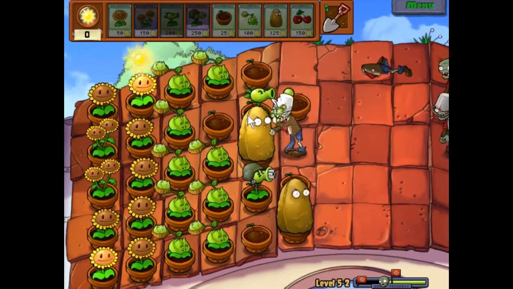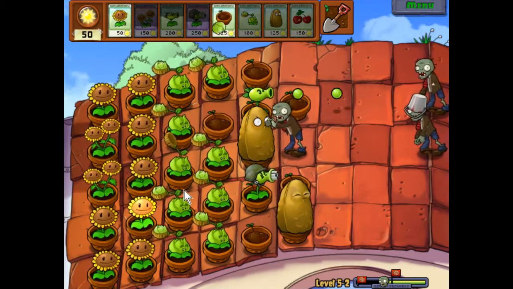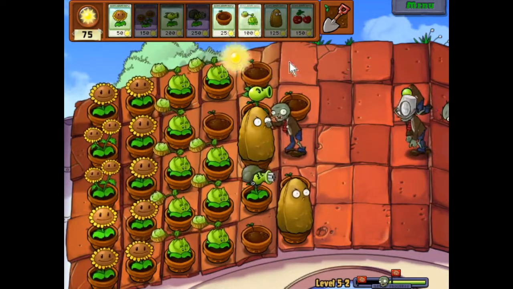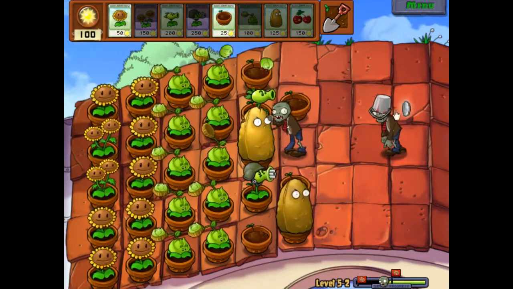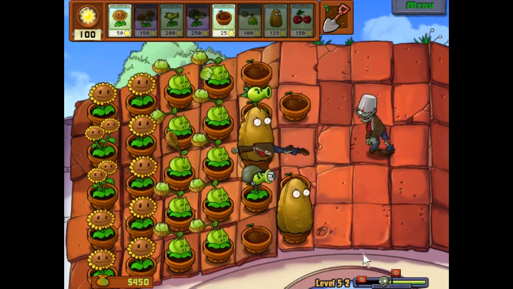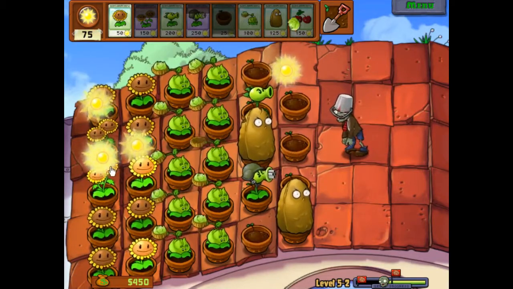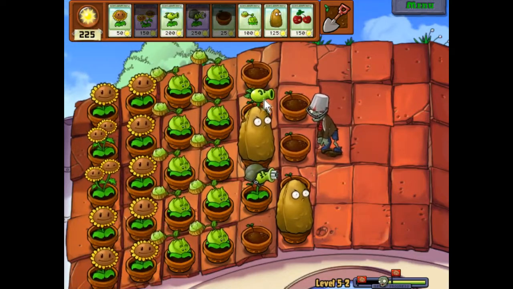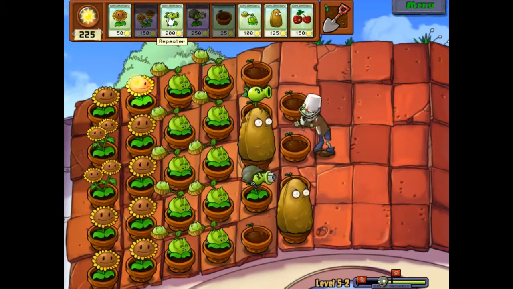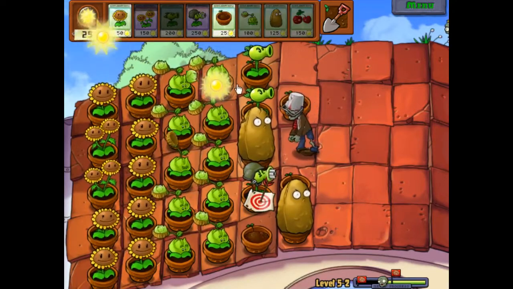Okay, we got another repeater. Let's set him up. My god, do I need more sun? Like, there's no way, man. Maybe just all cabbage poles at this point. I don't know, man. Are we almost done? No. We almost done. Here, block with a pot, will ya? And let me set up. Well, I don't want to set up that now. Here, let's put him over here.